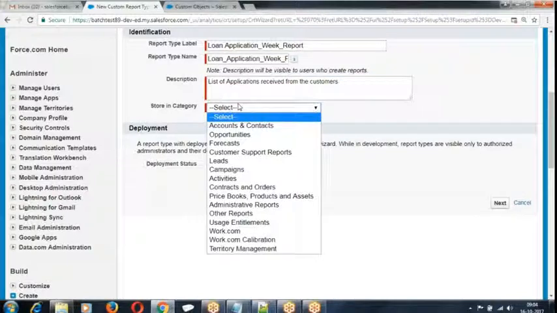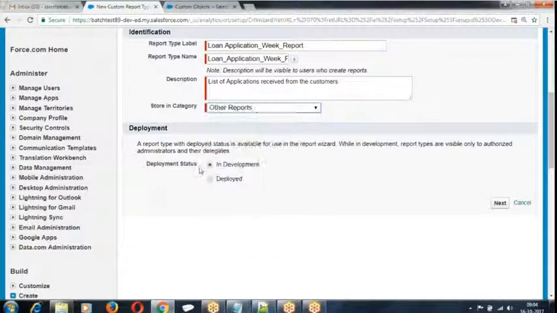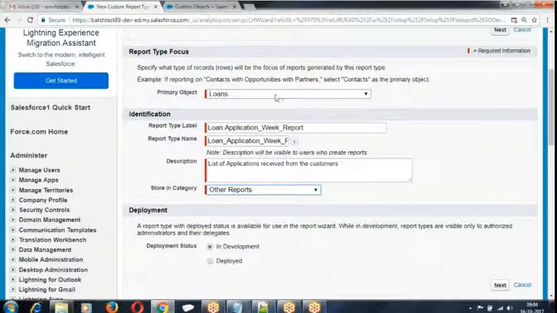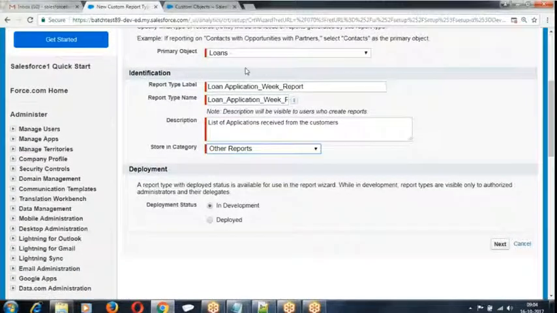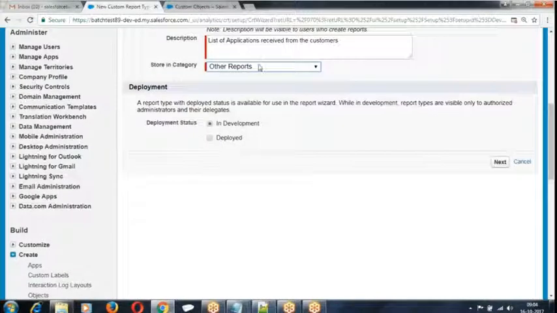Store in the category. Now I'm storing in other reports. On which object are you creating a report? What is the type of the report type? Then description. Store the report types in which folder.